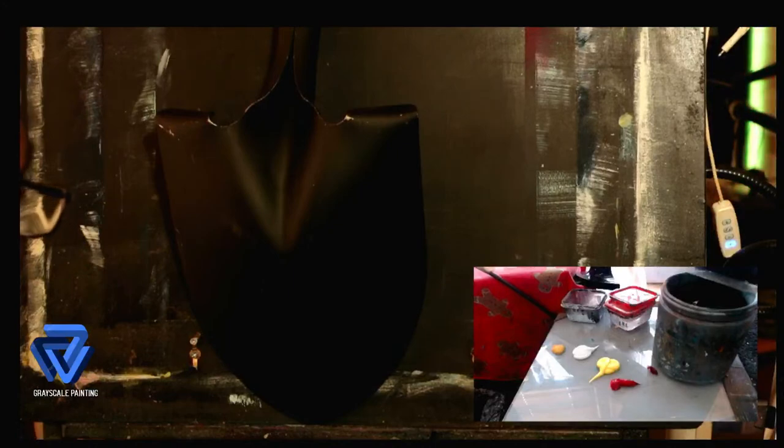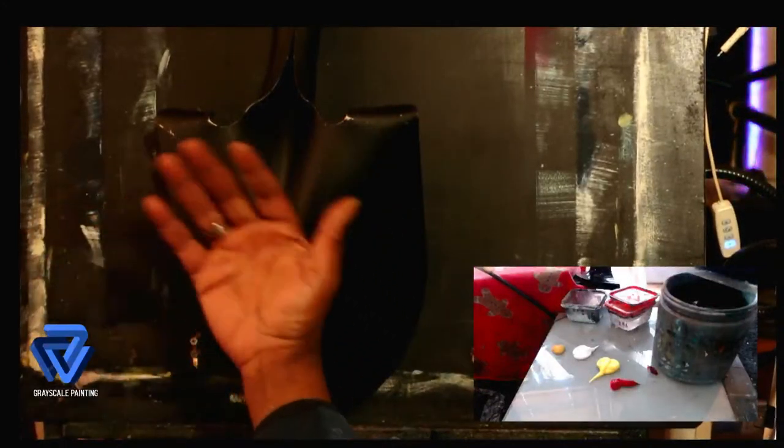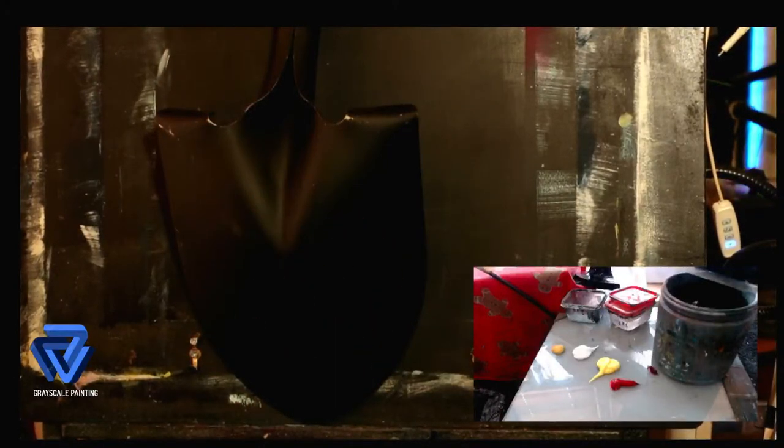All right. And I am going to use epoxy for the shovel. That's going to be fun because I have to epoxy the one side, flip it over, do the painting, and epoxy the other side. But I should be able to do it in time. Okay, we're going to get right on with this.